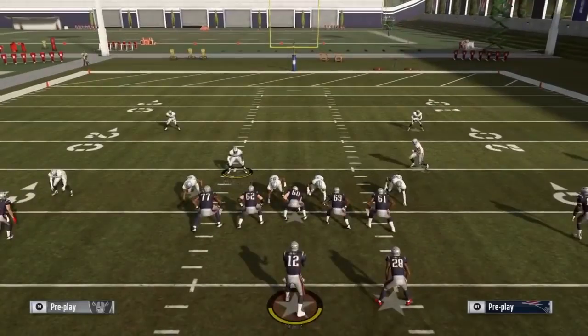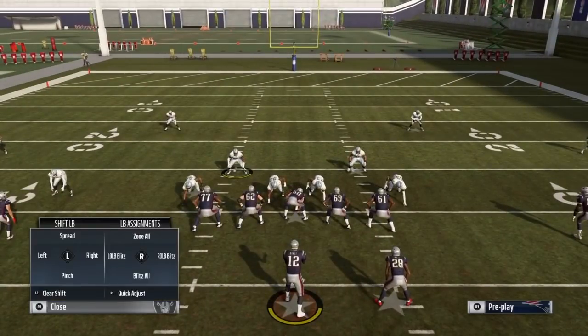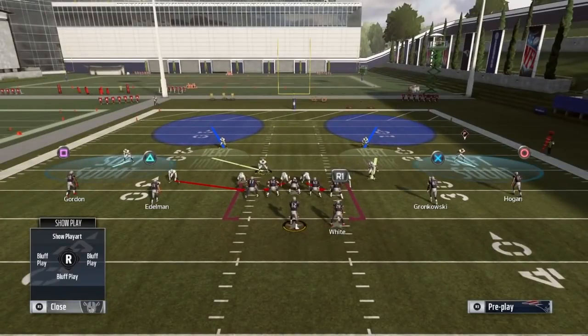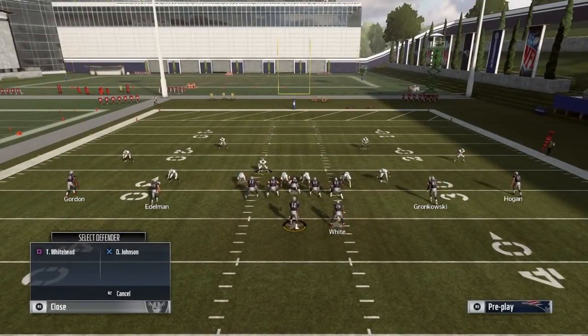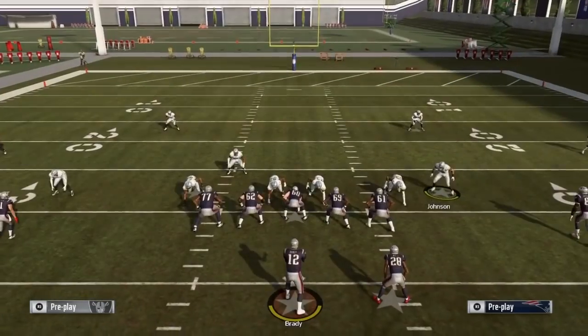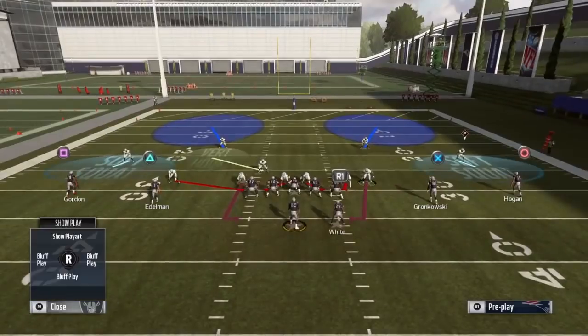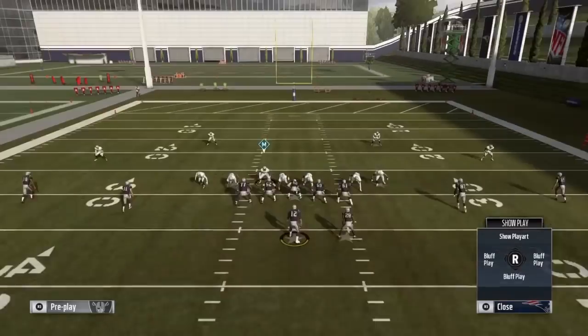So you set up the blitz the same way, but this time you want to shift your linebackers to the right in addition to the normal setup. So R1 or RB, push the D-pad to the right. And then you want to blitz that linebacker that comes down on the line of scrimmage. R1, or if you're on Xbox, RB twice, select that linebacker, and then pull the right stick down. And you want to move him into these right here. You might have to contain again to put him in the QB contain, but you want him in the QB contain.